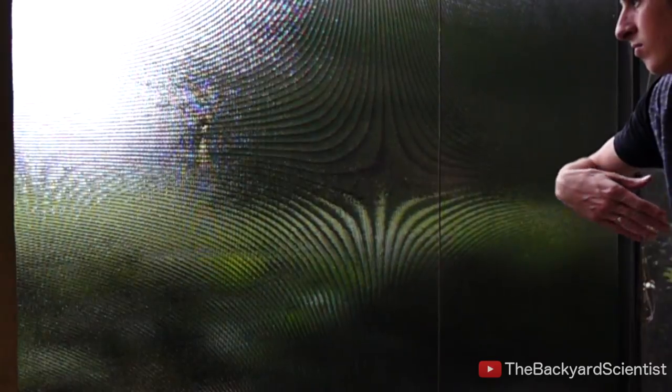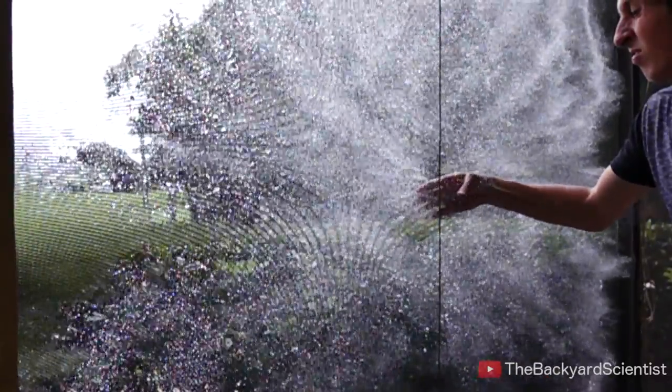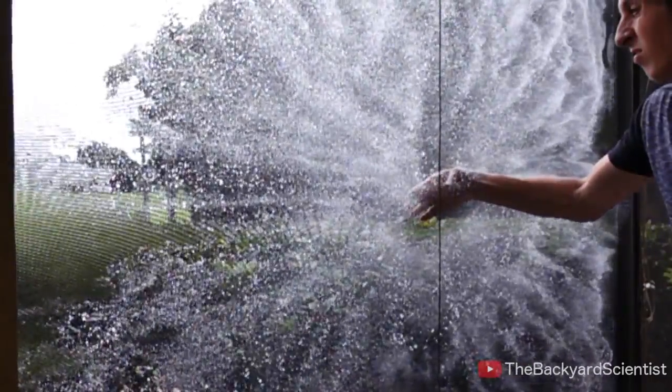I wonder how big of a screen this will still work on. Anyway, I slowed it down even more so we can see the effect better. It's interesting that the shockwave travels up, down, and side to side with the little squares in the screen.